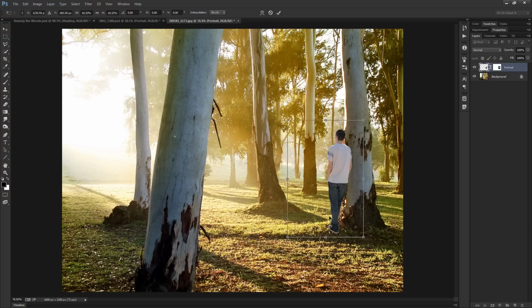For example, something that I did before was I moved myself to the side of this tree, and I thought to myself, would I be as wide or a little bit smaller than the size of this tree? In my opinion, I need to be just a little bit smaller than the tree, so maybe I'll scale myself down just a little bit, so that way I'm a little bit thinner on both sides here.